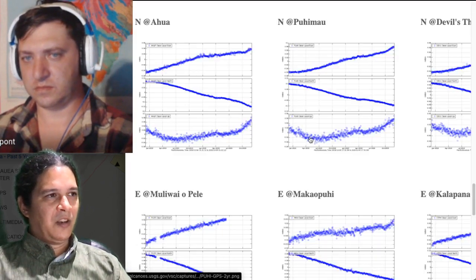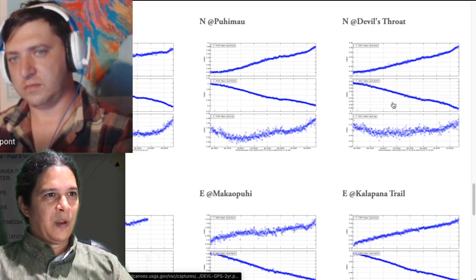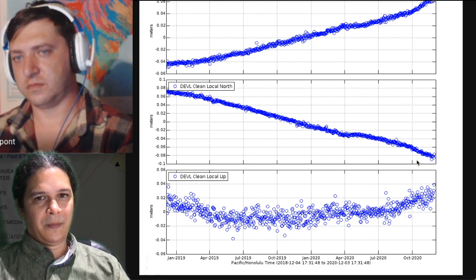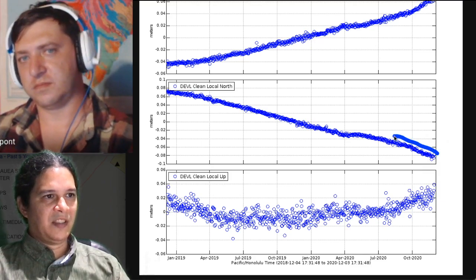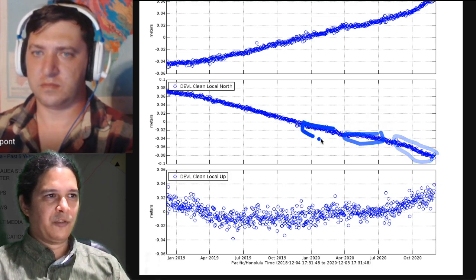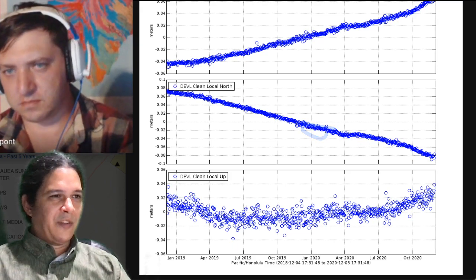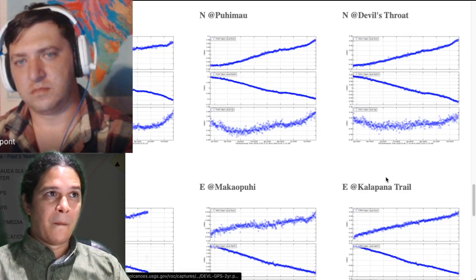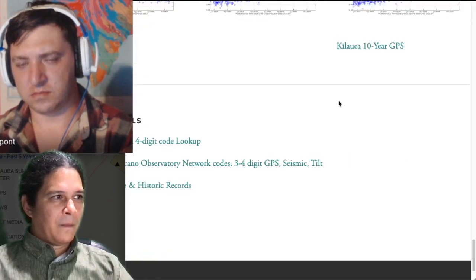and it's not clear how much of an effect it's having, but certainly in that area, right? We can look at the Devil's Throat area, which is a connection zone between the summit and Upper East Rift, right? And you can see here it has had a steeper trend after having a flatter trend, which follows a steeper trend following the eruption, right? So certainly there's some give and take with the movement of the south flank there. That's something to keep an eye on as well, right? So that's most of the GPS story.